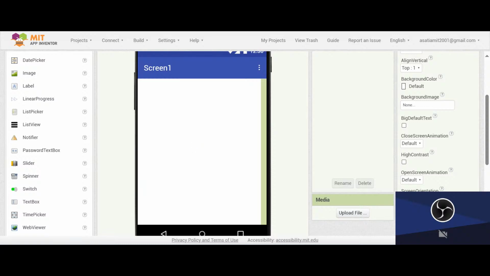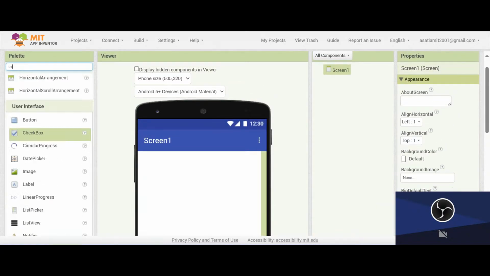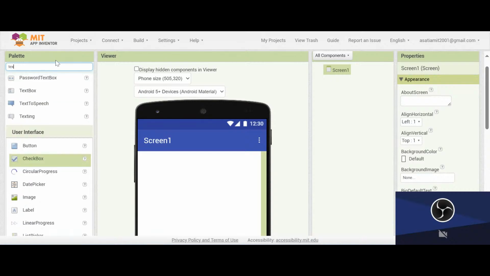So first, what you're going to be doing, you're going to search a component and search talk, the text to speech button. Okay. So text to speech button over here.